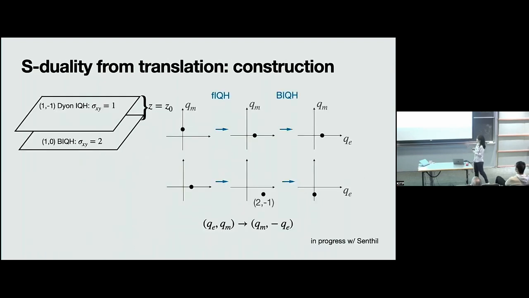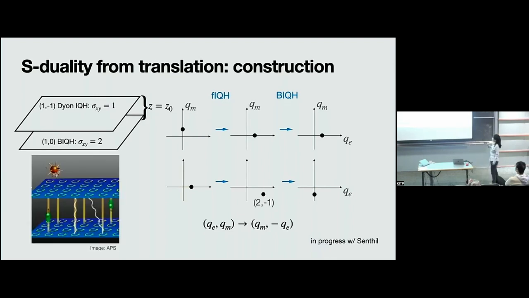And to realize the electromagnetic duality, we have a very similar construction. Although here, at each particular layer, we stack 2 different quantum Hall states: from the 1-1 dyon, and the quantum Hall states for the charge. It takes some simple exercise to see that the magnetic monopole gets transformed into an electric charge, and the electric charge gets transformed into the magnetic monopole once they tunnel through these 2 integer quantum Hall layers. So here is a cartoon picture in that, in stacking these quantum Hall layers, the electric charge is translated into a magnetic monopole upon tunneling through the layers.